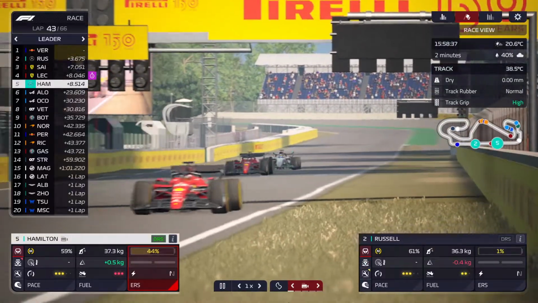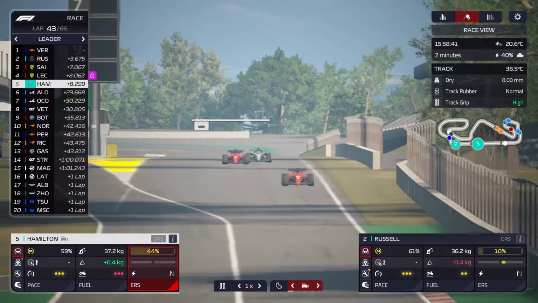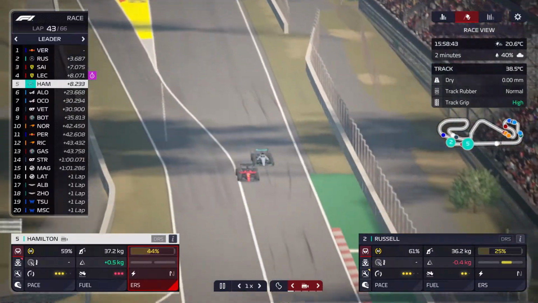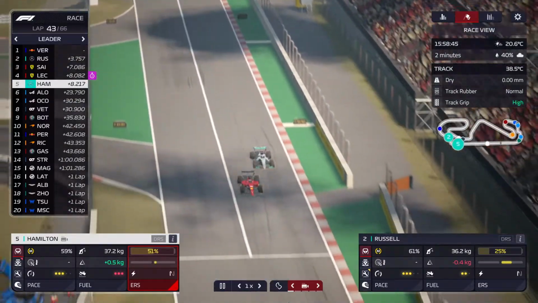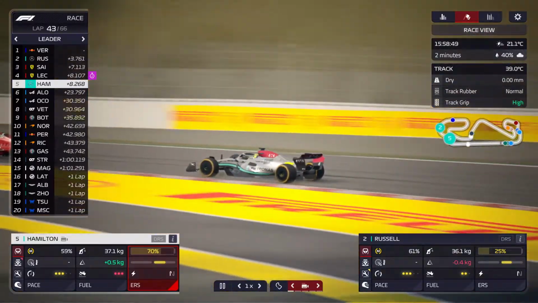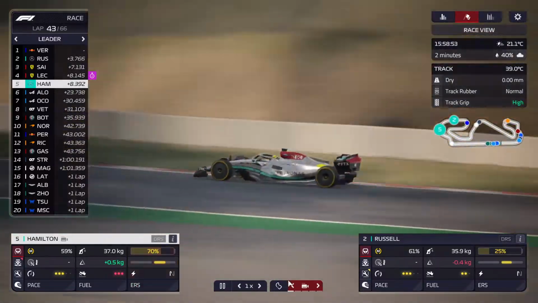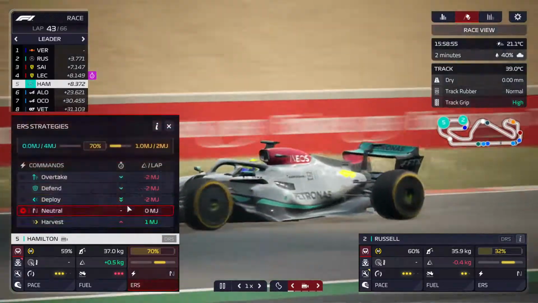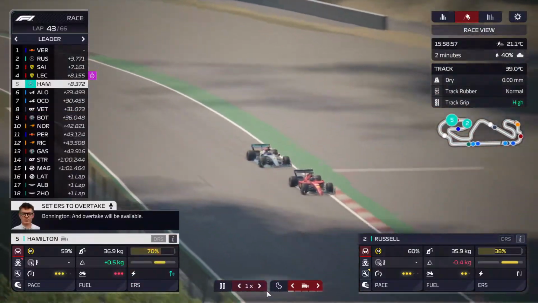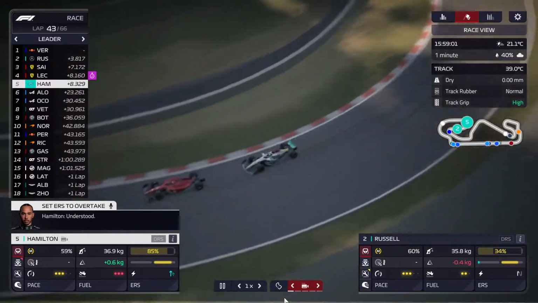So while all our attention was focused on George up ahead, Leclerc and Hamilton are actually catching up to Carlos right now. So we could be in play for a double podium here. A couple interesting strategy options available for both drivers to try making some time up. He'll go for the overtake with Lewis here. An overtake will be available. Understood.